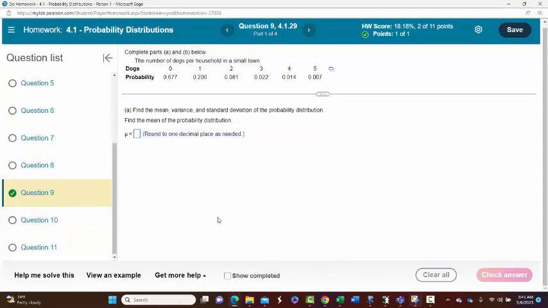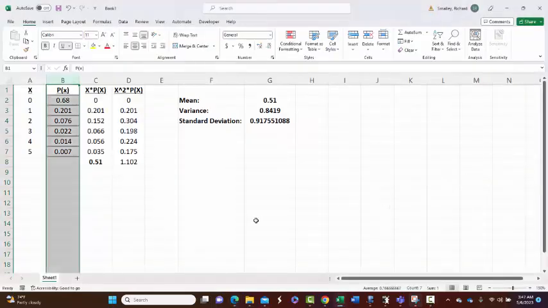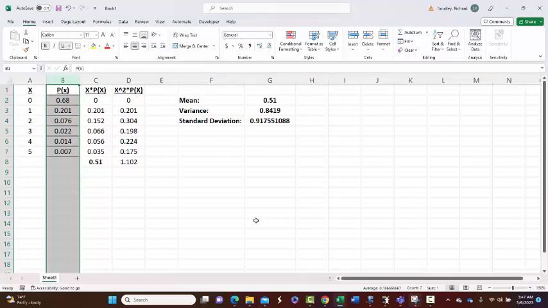One decimal again? No, it's a different problem. No, I'm on a different problem, aren't I? Okay, I made a mistake. I forgot that when we changed and I went back to that problem, it changed the number. So all the other work I showed you was fine. I don't have to redo all that.